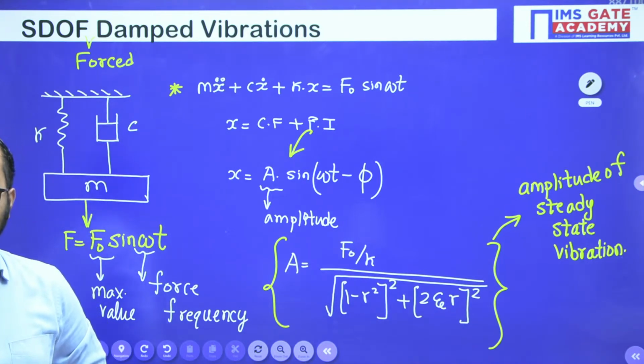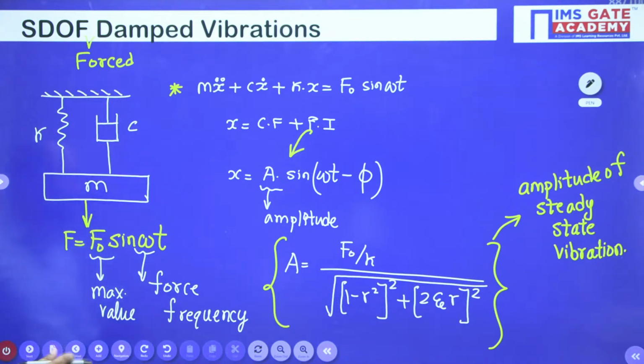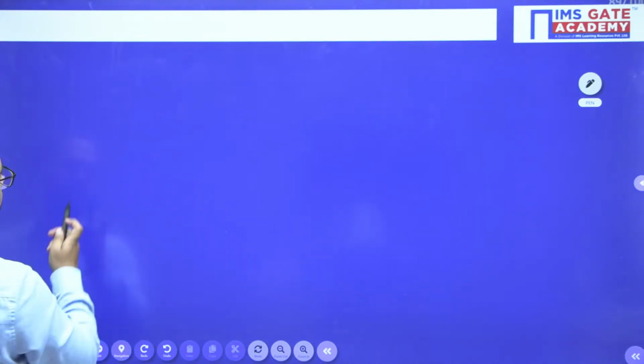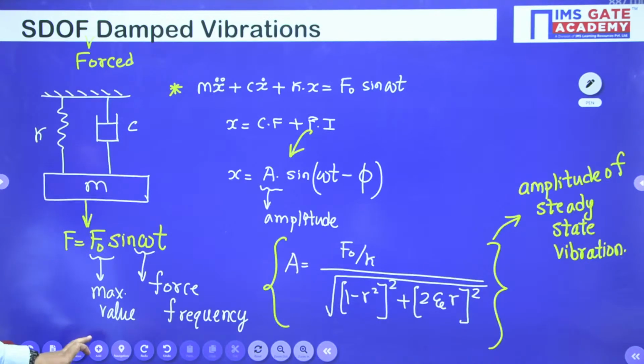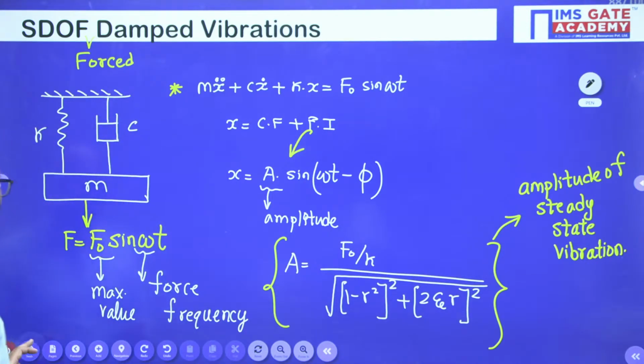Yes or no? Is this point clear, everyone? Amplitude of steady state vibration. Right. Now in this analysis, there is one more factor that we need to discuss, the magnification factor. Okay, I hope this point is clear. First of all, please tell me, up to this point, is the amplitude of steady state vibration clear? Right? Okay, now we'll move forward.